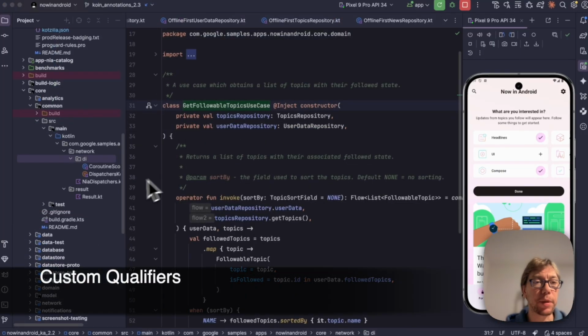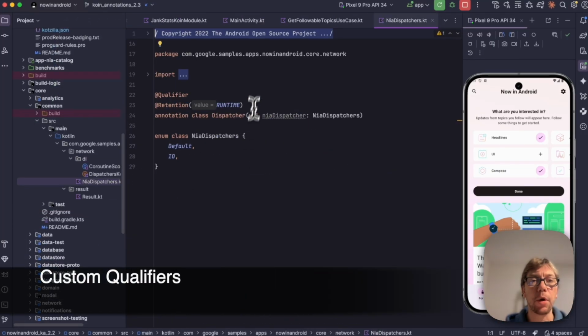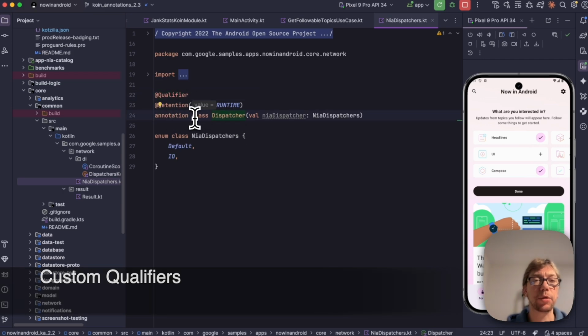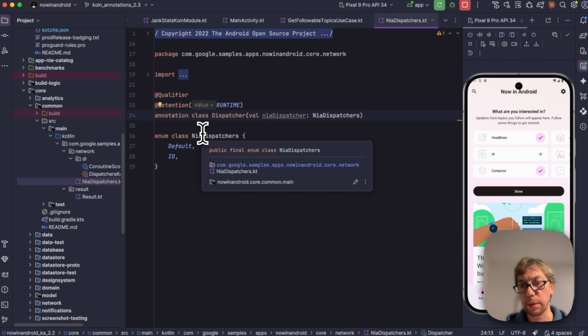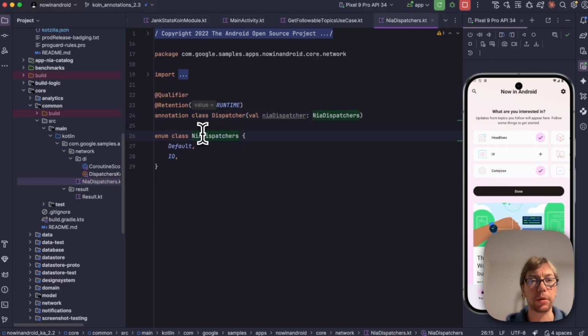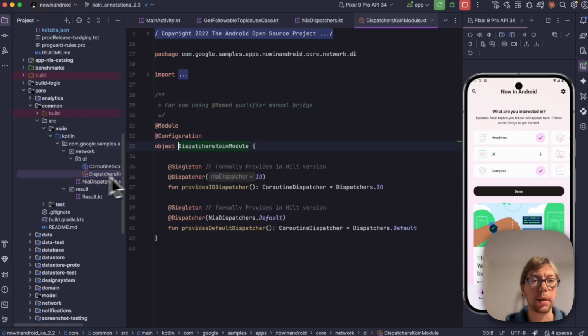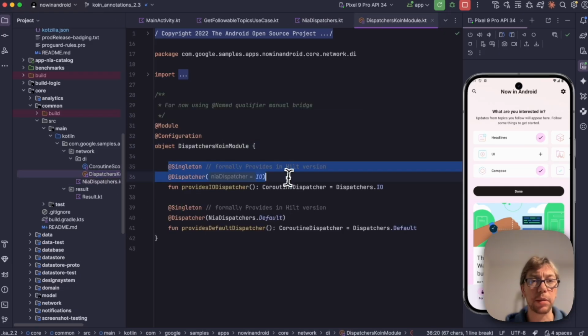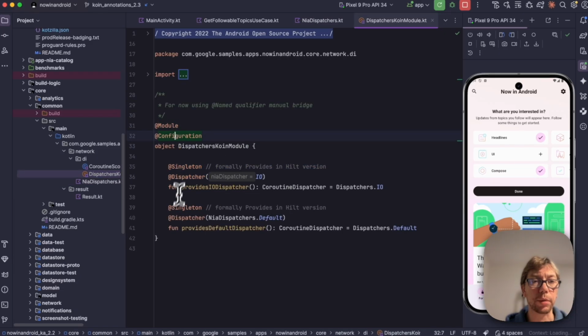Koin is compatible with qualifiers, and here, for example, we are using the annotation class Dispatcher, which is a custom qualifier that is by default in the base project developed by Google. We are reusing exactly the same here, and you see that we can use it directly in our Koin module.